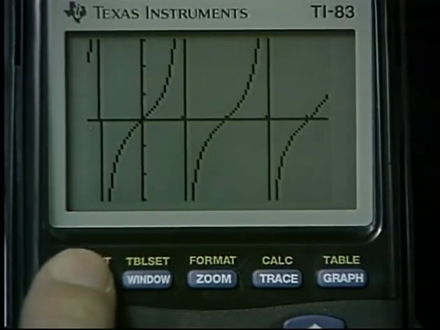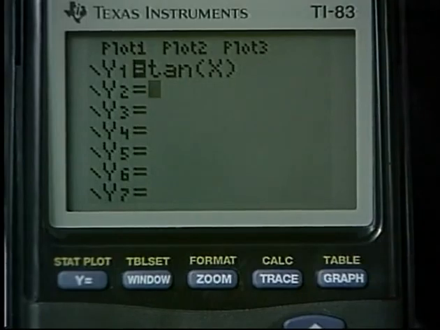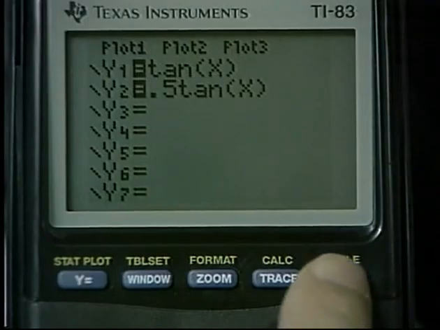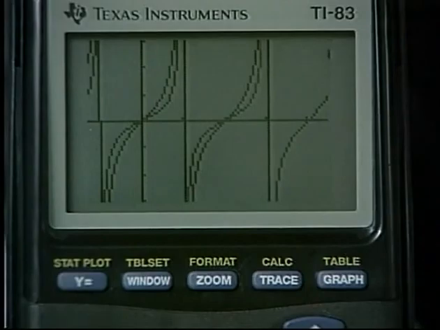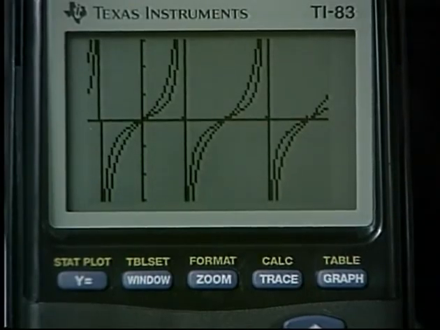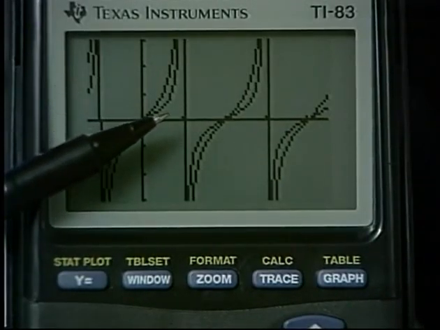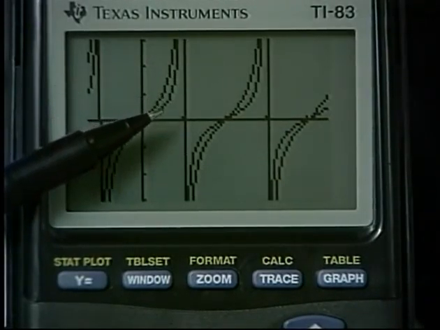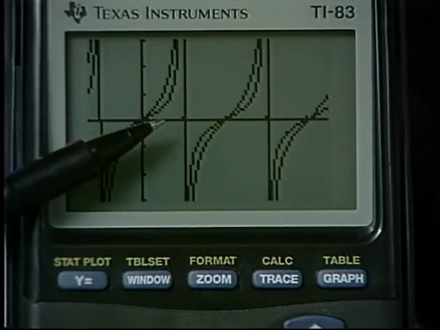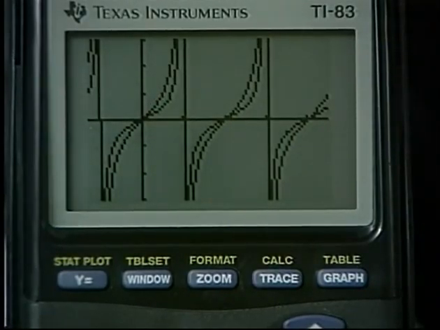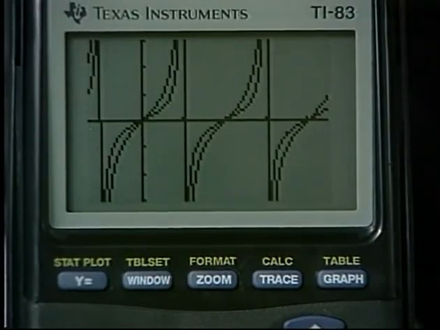Well, let's look at a related graph. Let's just take 0.5 of this same graph, 0.5 tangent x, and see the two graphs together. And as we might expect, this graph of 0.5 tangent x is a little squattier than the other graph. That's because for the vertical distances for tangent x, like this vertical distance, we're just taking half of it for 0.5 tangent x. So this distance right here is just half of the corresponding distance at that same x value. So that's the whole idea with that.